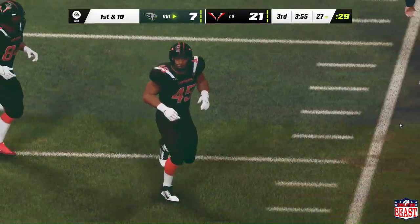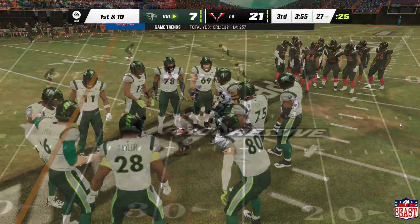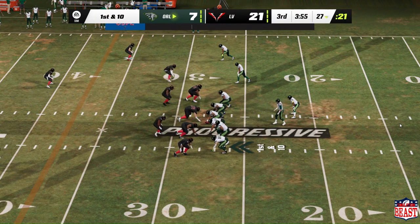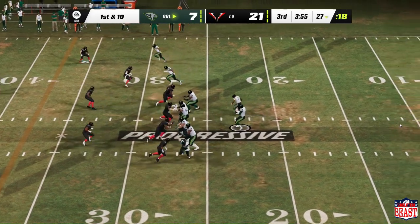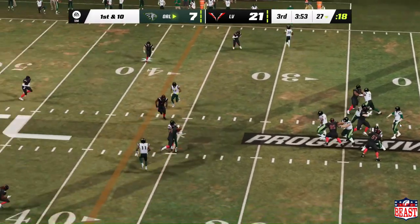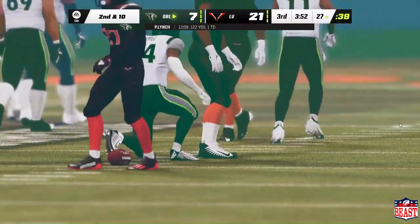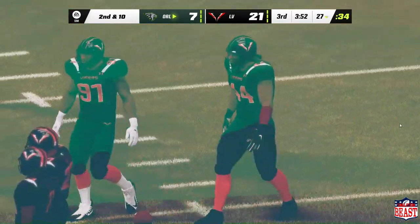Defense got the better of them last series, forcing a punt. See if they make a few changes in the game plan here and try to get points out of this drive. 1st and 10. Throwing here, Lynch on 1st down. And that is incomplete. He couldn't hold on through the contact. Brings up 2nd down. And those two just haven't been in sync thus far.